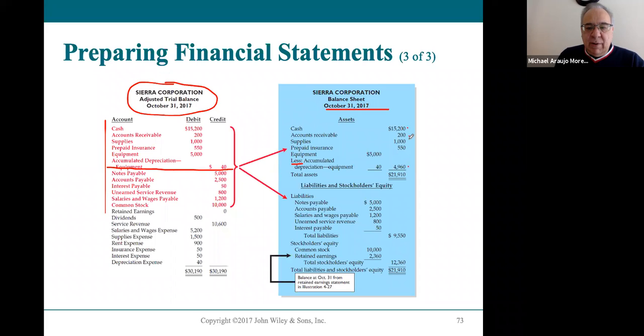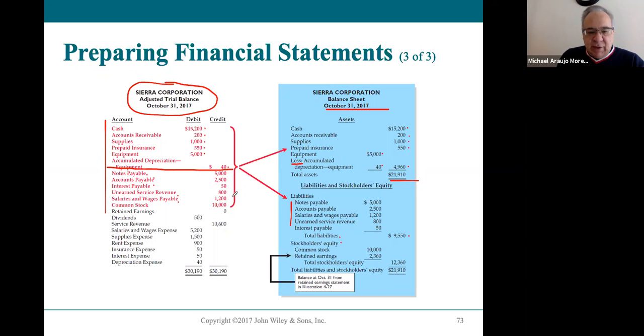But all these numbers that are used on the balance sheet come right from here. All these numbers are exactly from here. That's how we do a balance sheet, really, in real life. Total assets, 21,910. So the other side of the balance sheet has liabilities and stockholders' equity. Liabilities are always listed first. These are all of our liabilities, and they just happen to be listed right here, all the way down to notes payable. So these numbers are simply lifted up and put here. Total liabilities, 9,550.